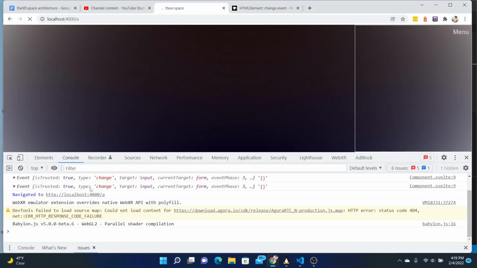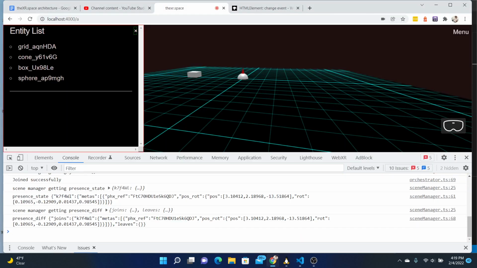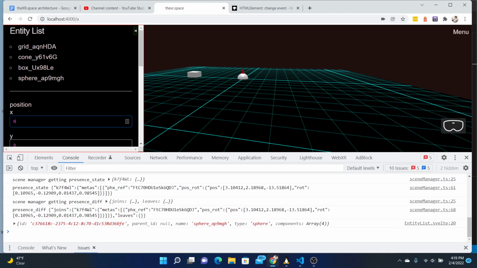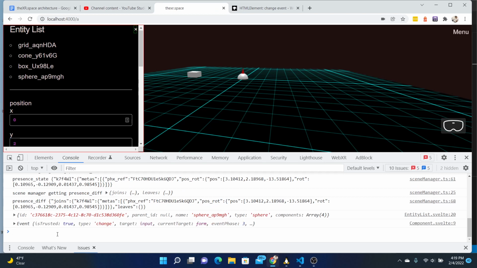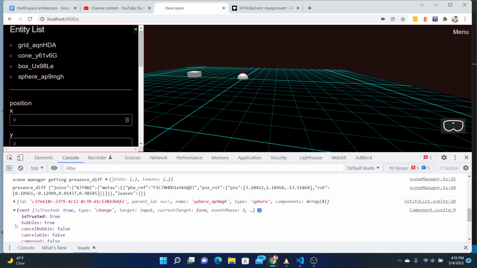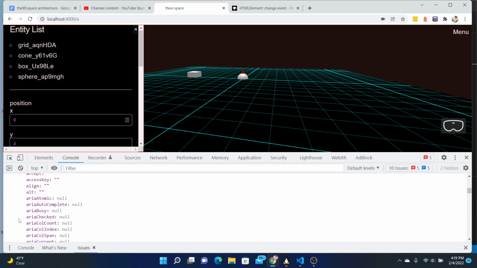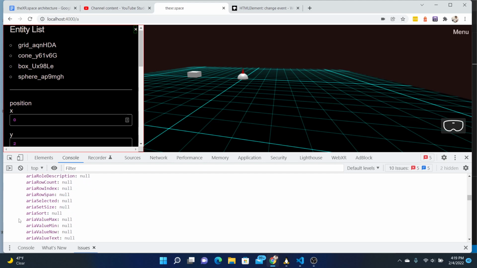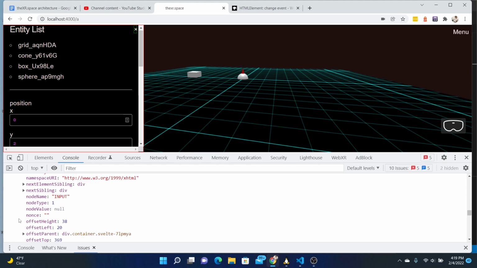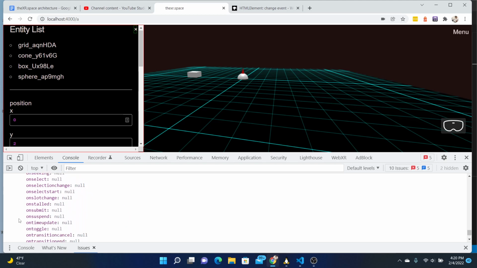Event target value. There's no value on it.